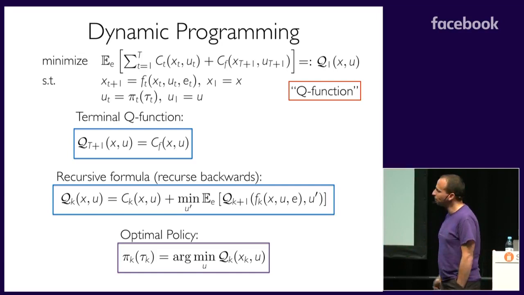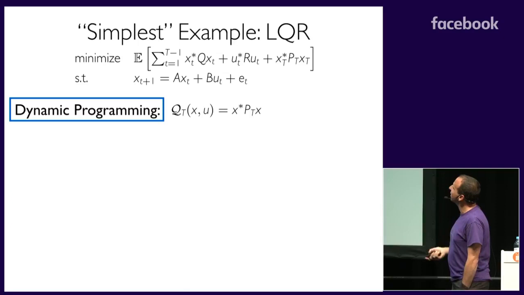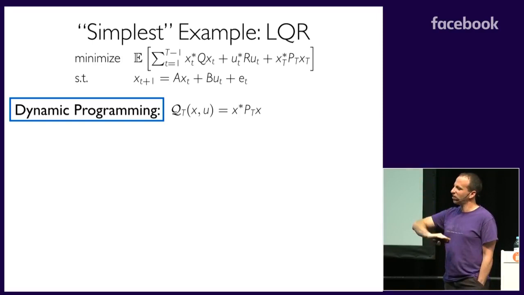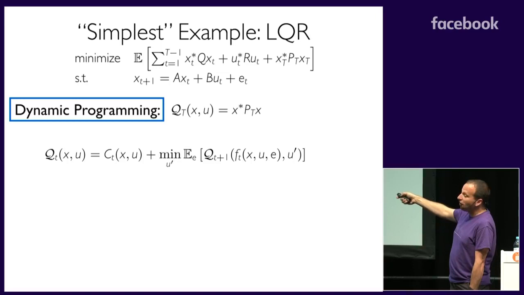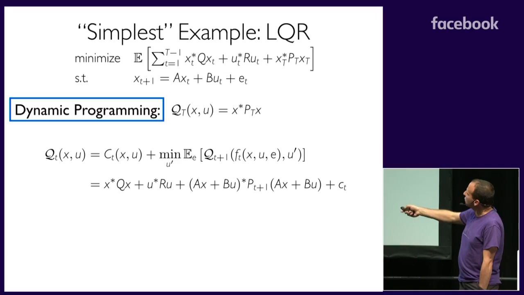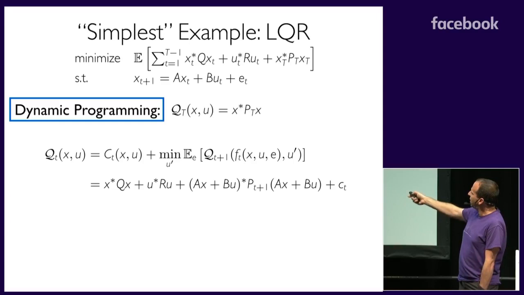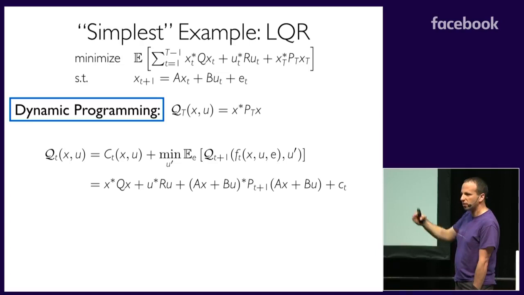But in LQR, magic happens. Again, people love LQR because magic happens at every corner you look. So here's the cool magic. Let's imagine I decided that the final cost is quadratic. I'm just going to assert, this is my optimization problem. Everything's quadratic. The final cost is quadratic. Then when I do this calculation out, which is minimizing with respect to the next action, the step into the future of Q, well, Q was quadratic, f was linear, so this is a quadratic. Quadratics are closed under minimization, and so I get a quadratic back. So I get some new matrix, P_{t+1}, and this is my new step into the future. And then some irreducible cost because of the error. So in order for this to work, the error has to be zero mean and uncorrelated with itself. So it just has to be white noise in some sense. So from time to time, independent. Actually, just uncorrelated to have this formula work.